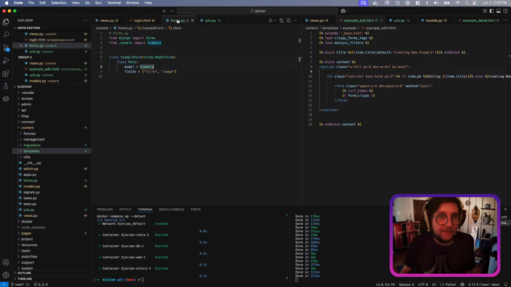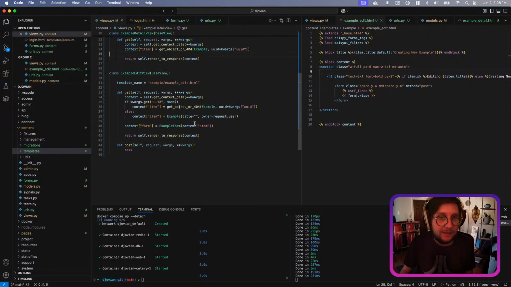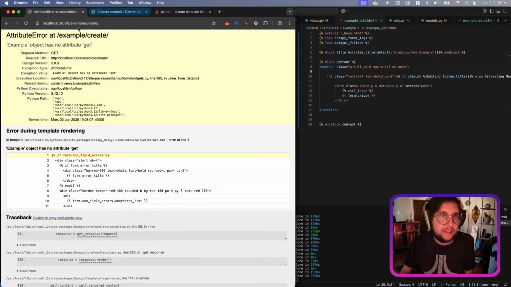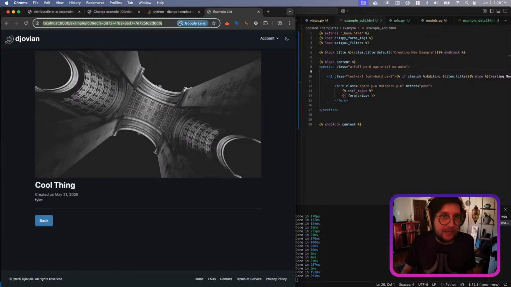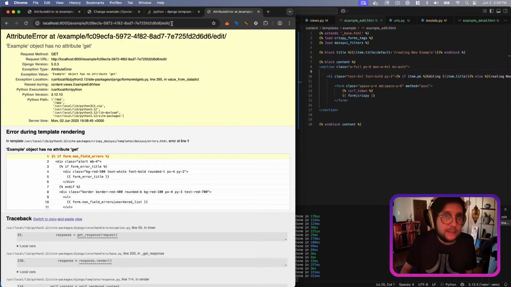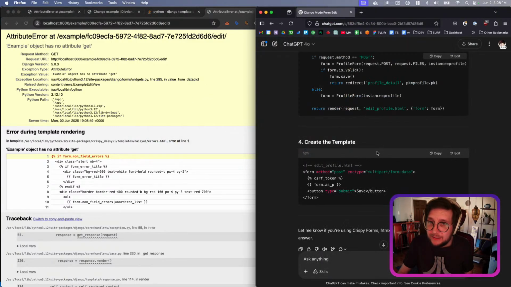Is it because it doesn't actually exist yet? Let's just go to the edit one and see. We're going to just open this in a new tab. Let's see if this is specific to us creating a new one or not. It's always good to, okay, so same error no matter what. Okay, I did something wrong. Let's consult our friend here.